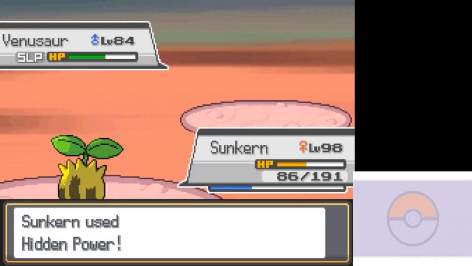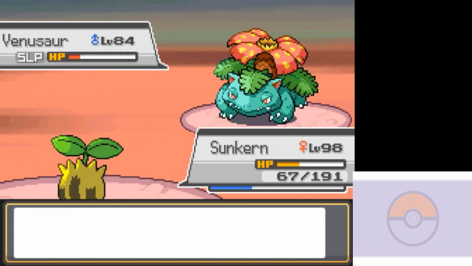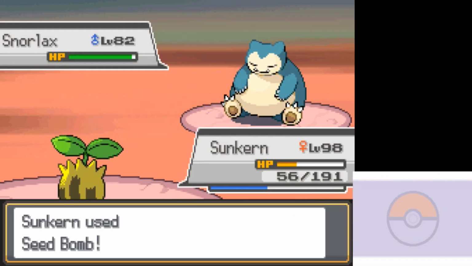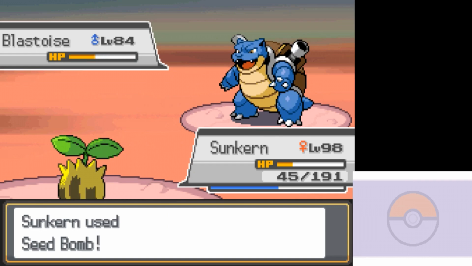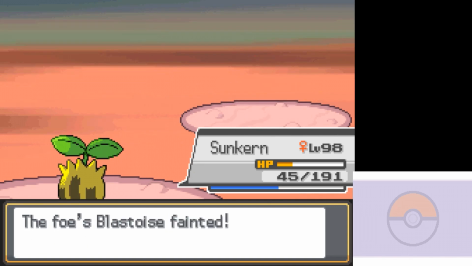It took me an hour to get the right RNG and to get everything perfect. Everything works out at the end. I start with Hidden Power Dragon on the Venusaur. It stays asleep. I boost up all my stats. Every single stat is boosted up. And then I Seed Bomb, one shot the Snorlax, luckily, with a crit. And then finally is the Blastoise, and you know, I'm a grass type. Luckily, I can kill it. And yeah, that's about the end of this run.